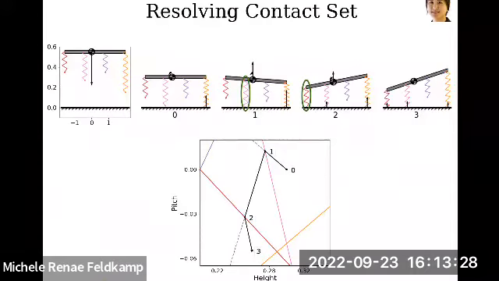Well, here's an intuition for how we do this. So imagine I have just a 2D robot. I have a robot with a bunch of legs and it's dropping down on the ground. I have a pitch angle parameter and I have a height. So I have two parameters here. Well, each leg is going to be on the ground with regards to these parameters when it's below a certain line and off the ground when it's above a certain line. The slope is dependent on how far the leg is out, because that tells us how much pitch is going to matter. And the offset is related to the leg length and z.